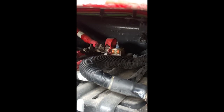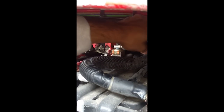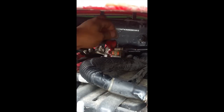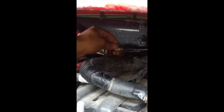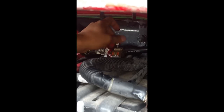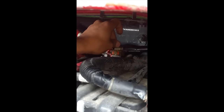All right, fuse box is installed. Now we're gonna put our red wire on top of the stud on our fuse. Make sure it's nice and seated all the way down. Throw our washer on there and put this nut on here. And I did coat the fuse with the electrical grease as well.